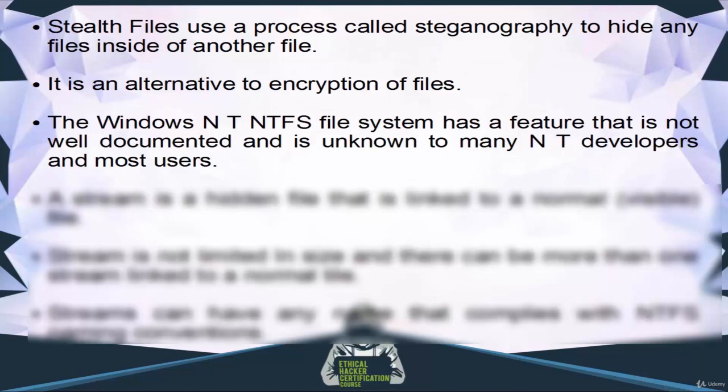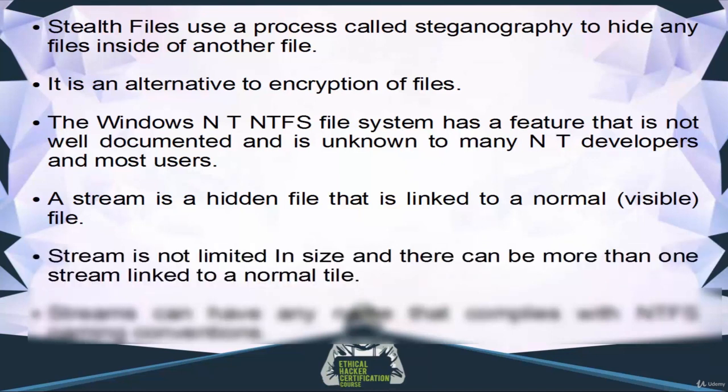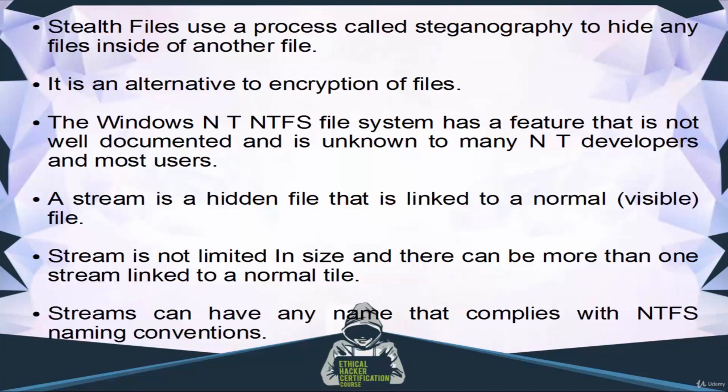The Windows NT/NTFS file system has a feature that is not well documented and is known to many NT developers and few users. A stream is a hidden file that is linked to a normal file. A stream is not limited in size and there can be more than one stream linked to a normal file. Streams can have any name that complies with the NTFS naming convention.